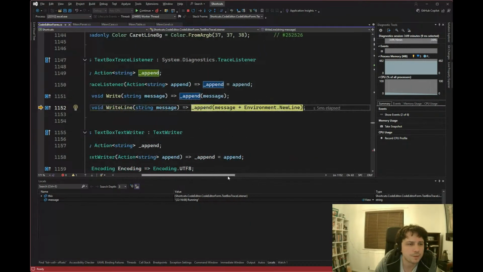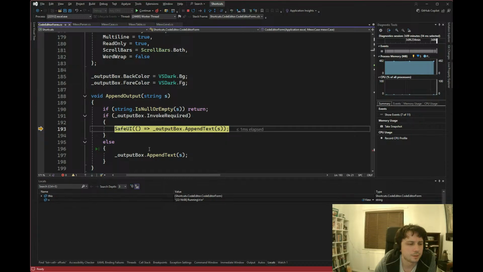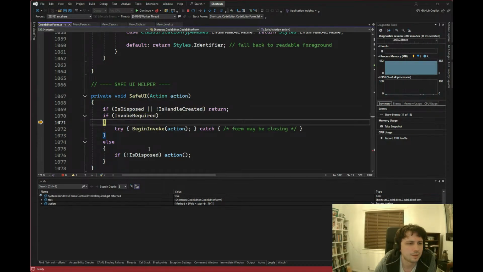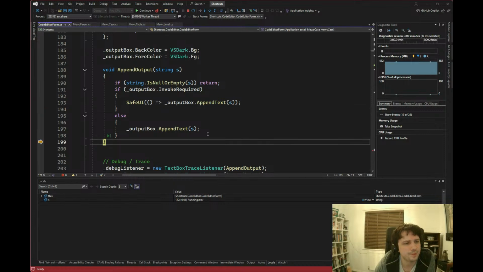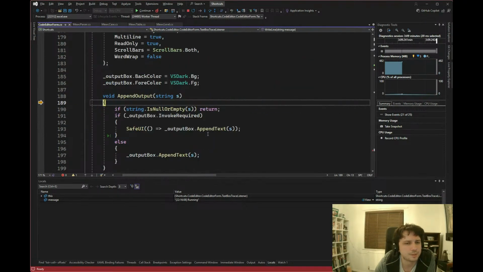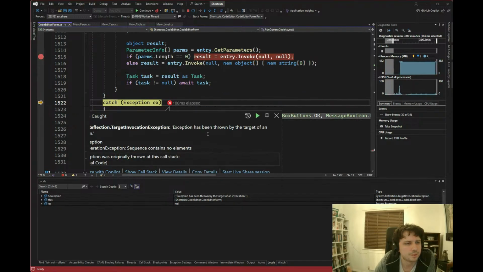Append message environment new line. Okay, append output. I mean, that seemed to work.